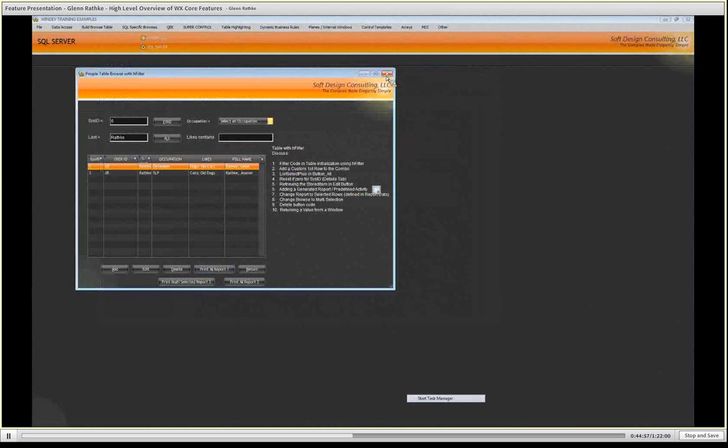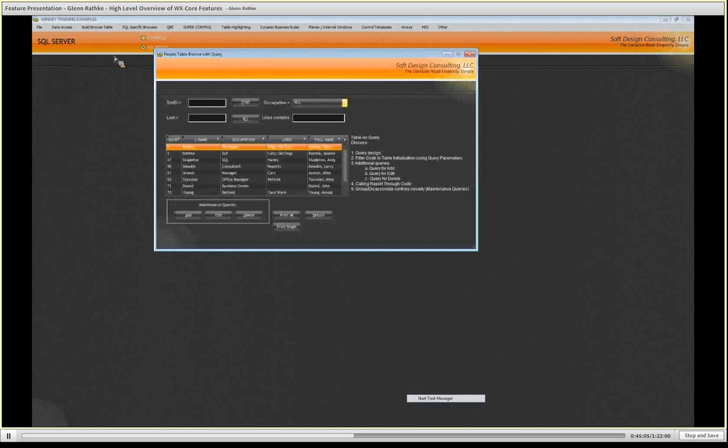We move from filtering of data down to using queries. Again, this looks the same, but the difference is now instead of using an HFilter, we will use a graphical query that we save in our project tree. Where that becomes handy is when you need to provide the same querying in several different windows: you don't have to recode the query or the SQL statement. You just reuse a query.